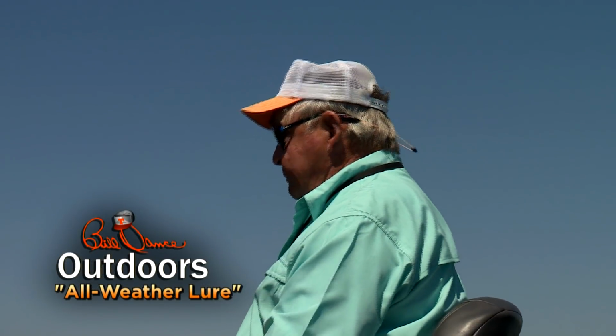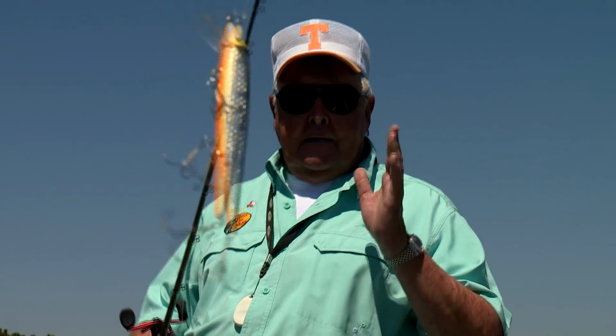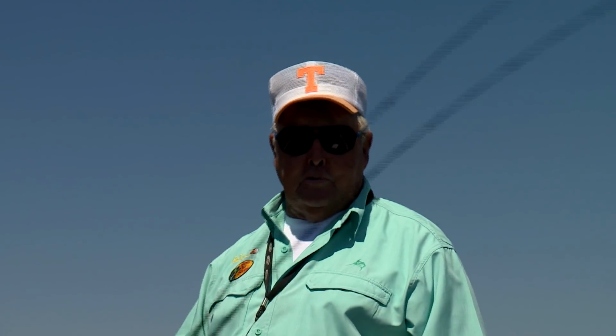Hello everybody. Don't believe for a minute that a jerkbait is only a dead winter or early spring technique. It extends long after the heavy coats and jackets come off and the short sleeve apparel starts showing up. In fact, it lasts for me till the heavy coats go back on. You could actually say, under the right conditions, it's a 12-month-a-year lure.